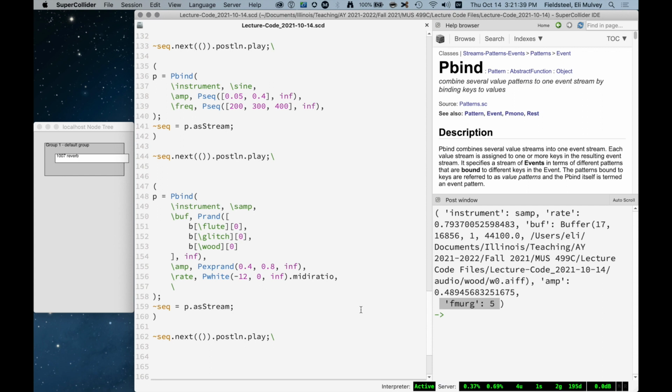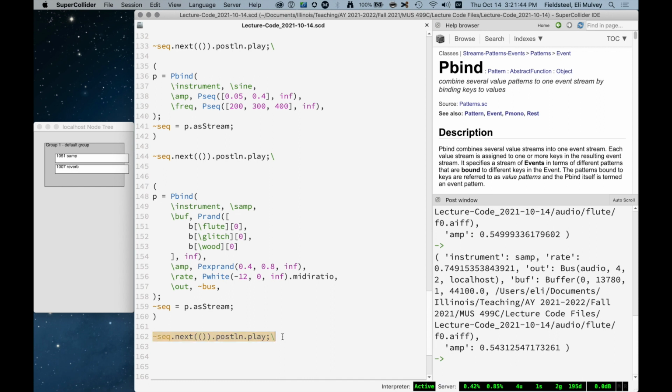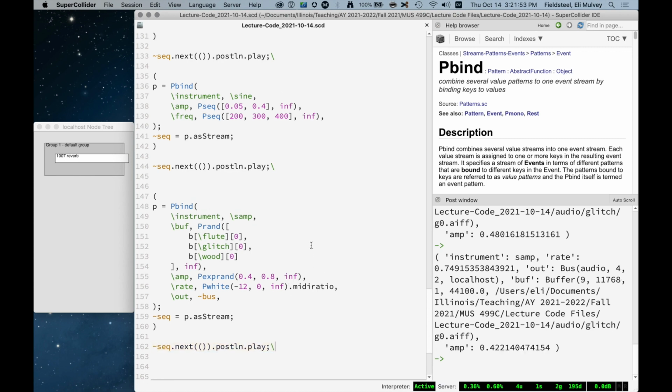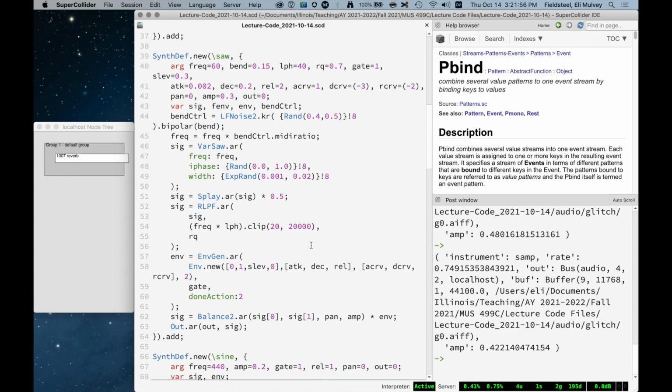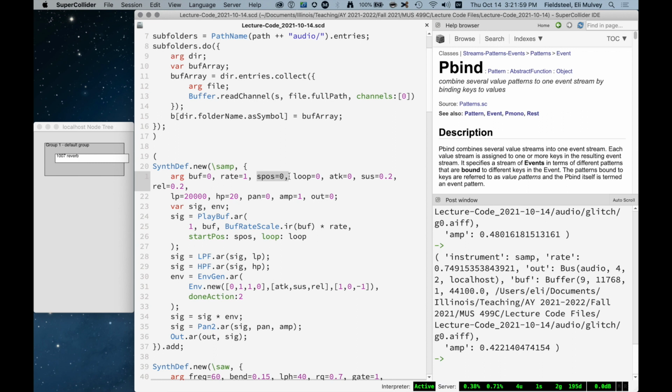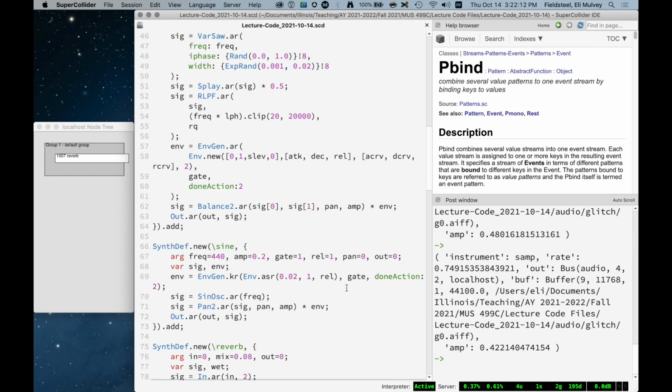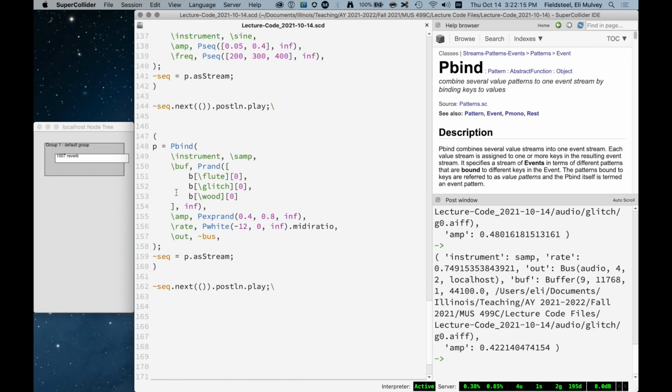Here's another thing we can do. If we say out bus, then we're specifying the creation of a synth, and the output argument in the synth-def is the reverb destination. And if we go back to our synth-def, we have the start position, the attack, the sustain, and the release of the envelope. We could filter it. So we have lots of additional options, and very careful, precise specification of value patterns for these arguments can give us very complex and sophisticated and interesting sequences.